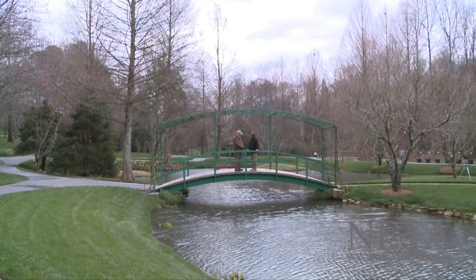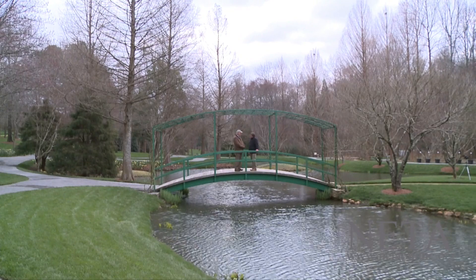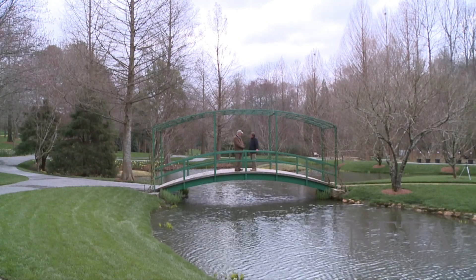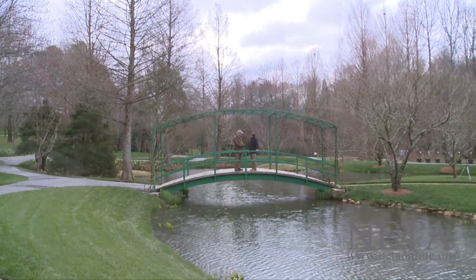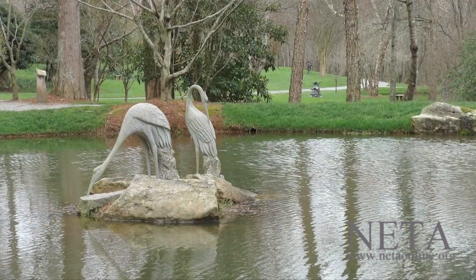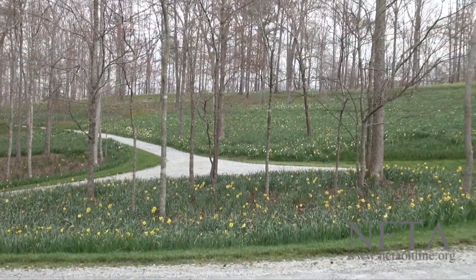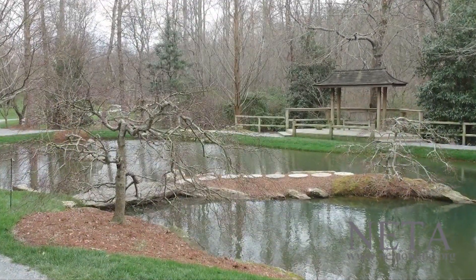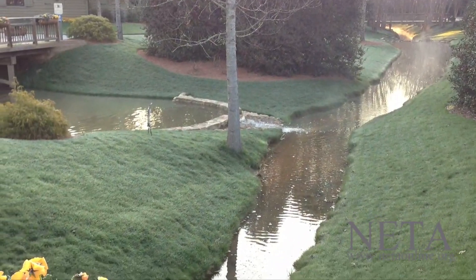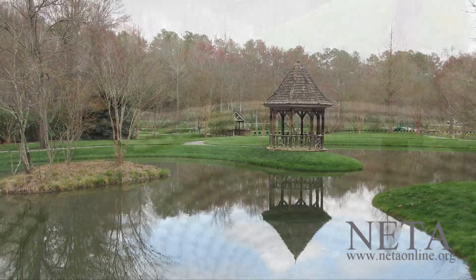Jim, why did you select this site to build your garden on? In 1973, I knew that I wanted to build a world-class garden. But first I had to come up with criteria for searching for land. I knew that I needed an abundance of water, a mature forest setting, and rolling topography to feature all the plant material. I wanted to make sure we were located between 400 and 575 feet. So I started searching for land in 1980 and found this beautiful piece of property. There was no question — I had all the water I needed, hundreds of springs everywhere. I had a stream that flowed through the valley, and I would be able to create all of the ponds — 32 ponds — the bridge crossings, and the waterfalls.